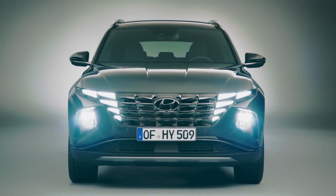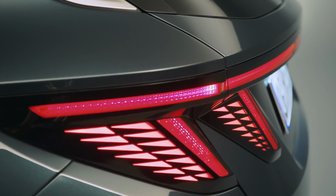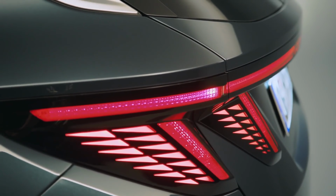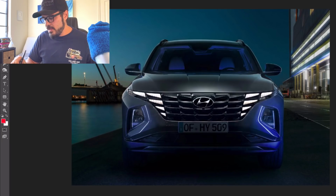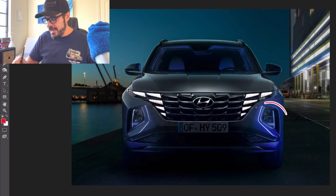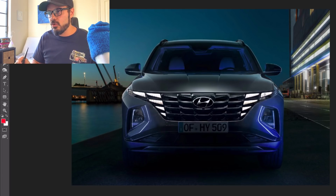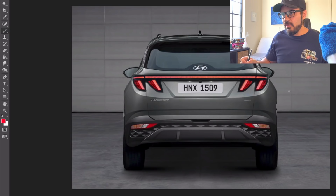There still hasn't been this massive radical change in the proportions and the volumes of the car. We're still keeping the same type of volumes of the cars, but we're playing a lot more now with graphics of the car, because we have new opportunities and new possibilities to create with lights just like this up here, because we still have the old-fashioned lights down there in the bumper, so it really doesn't matter what you do above that part. So let's have a look at the rear here.